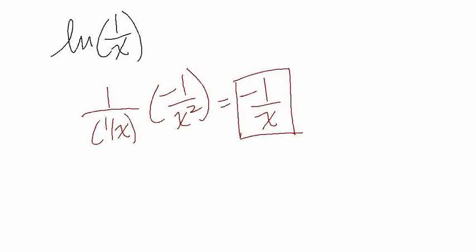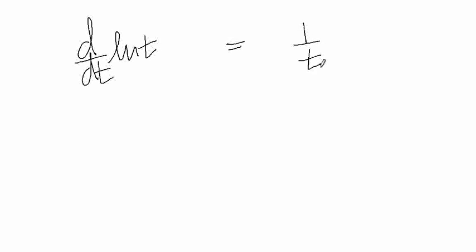Now I'd like to switch gears and derive the alternate integral-based definition of the natural logarithm function. Let me start with the derivative formula we've just derived. And I'm going to write it with respect to the variable t. Okay, now I'd like to integrate both sides from 1 to x, with respect to t.